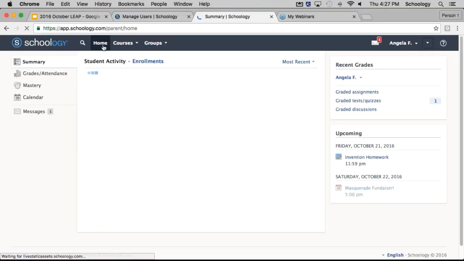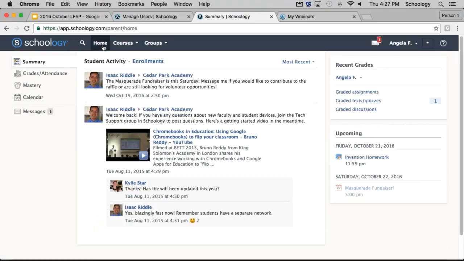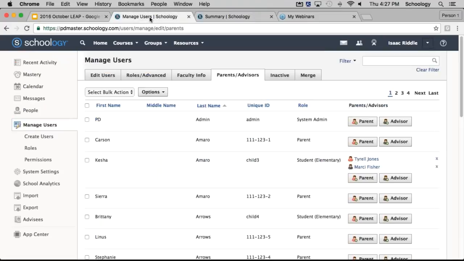Okay, so we just looked at some of those things like the email digest, we looked at grades. Kira, how is all of that managed? Because it really all funnels back down to this system administrator here, right? Right, so there are a few system settings and permissions you will want to look at as an admin when you're rolling out to parents. So we'll take a quick look at these, and if you have already rolled out to parents, this might be a good review in case you hadn't taken a look at this earlier.